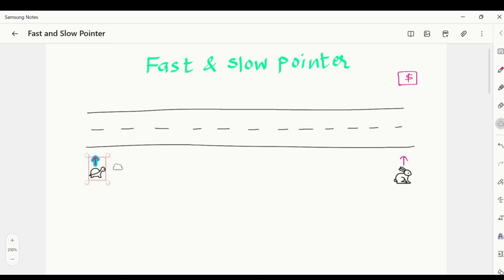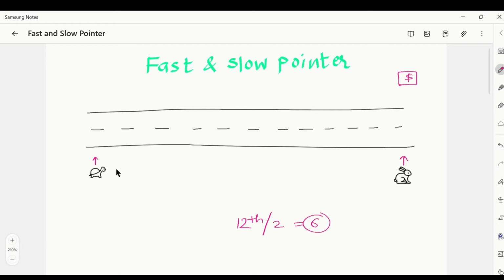It will be at a very interesting position. Let's consider we have the rabbit at the 12th position. Because the rabbit is able to traverse two milestones at a time, while the tortoise is only able to traverse one milestone at a time, we divide 12 by 2 and it will be 6.